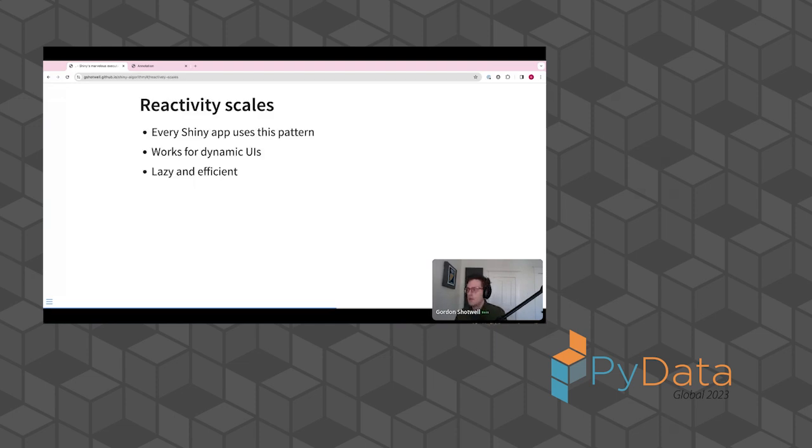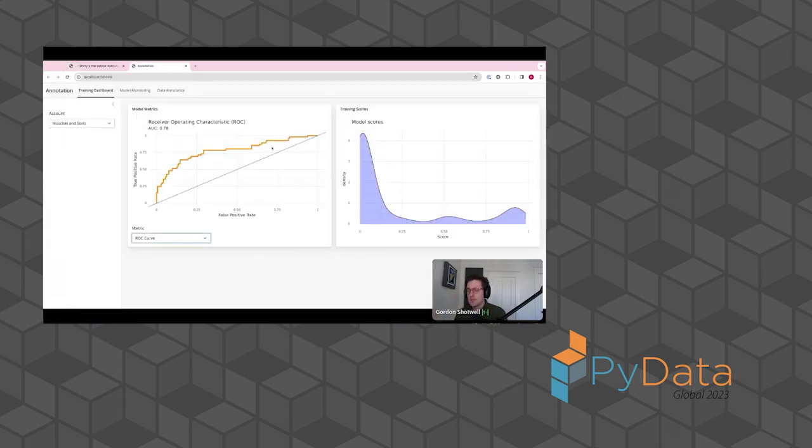I just want to check the questions here real quick. So the question is, is this like Django and Flask? It's not really. Django and Flask don't generate UI. They're mostly for the backend part of the application, and there's usually some other UI front end, usually JavaScript, in front of it. So Shiny does both of them. In this application, there's no JavaScript that was written. This is all done in Python. There's a Python function that defines the cards, one that defines the plots. It's just 100% Python.